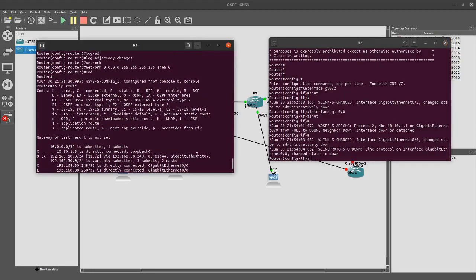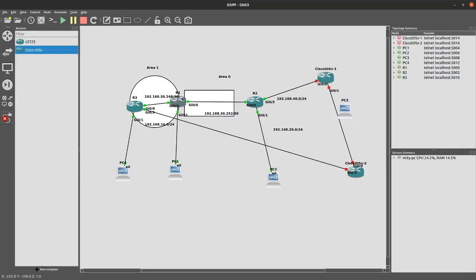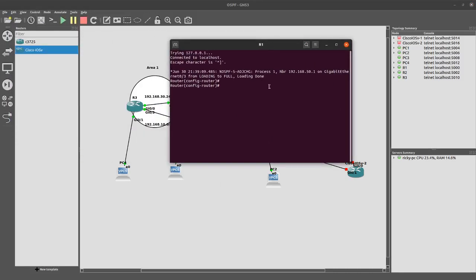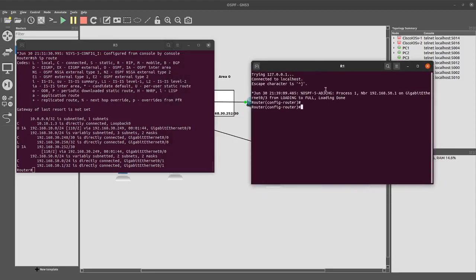Maybe it's going into some null or black hole, or maybe the router is not publishing. We are seeing everything there, but not here. This one got everything: neighbor is down, process one is down, loading done. But this is going only from adjacency, not from the other interface. That is why OSPF is not publishing from area 0 to area 1.